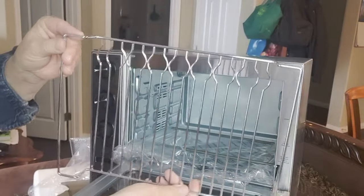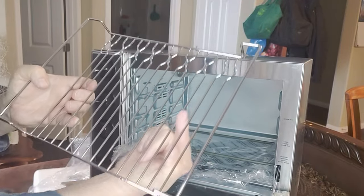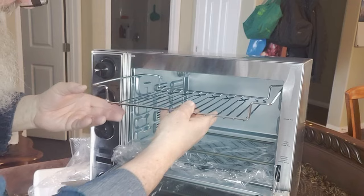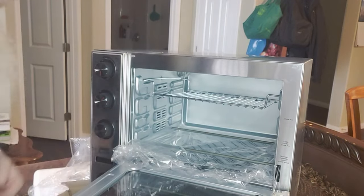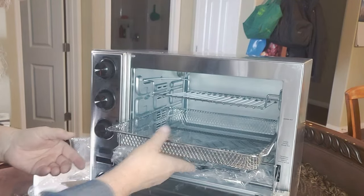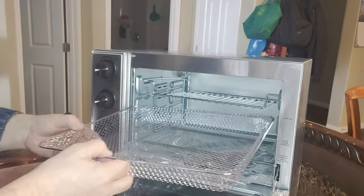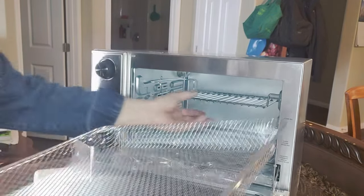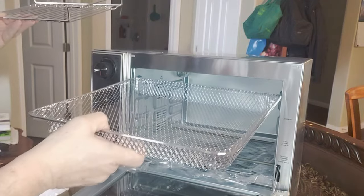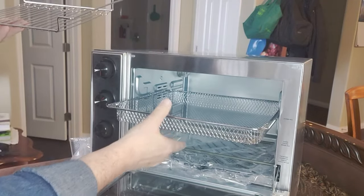So you would slide your drumsticks in there. Honestly that looks like it will hold more than 16 drumsticks, depending on the size. So your drumsticks would actually be hanging down — chicken in there, or stuffed potatoes, whatever. It'll go one lower and one higher, but it's not meant for the top position.